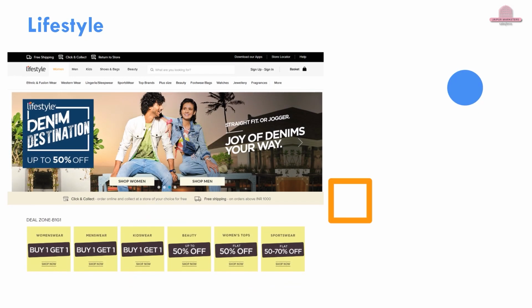I bought a T-shirt from Lifestyle. After that I went to the website and registered with the same email and the same phone number, but the content was not personalized as per my needs. Oftentimes you go to an offline store and purchase 3 or 4 jeans. I usually buy footwear from Shopper Stop, but even if I visit their website after months, the content is not personalized as per their needs. So this is where lifestyle is obviously lagging behind. Flipkart and Amazon heavily rely on personalization, and that is good for them. It's serving their business, but lifestyle does not.